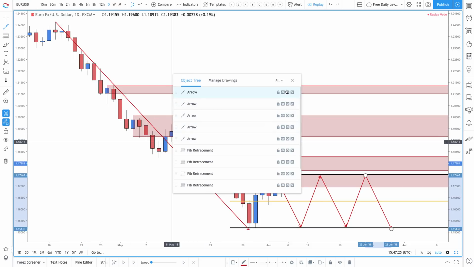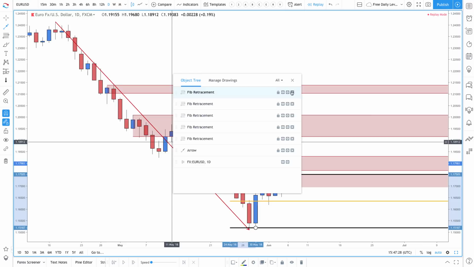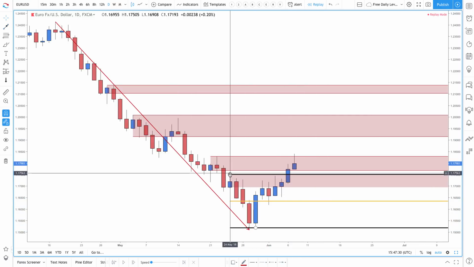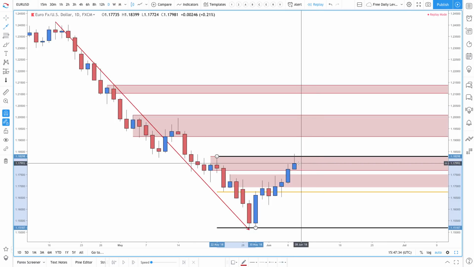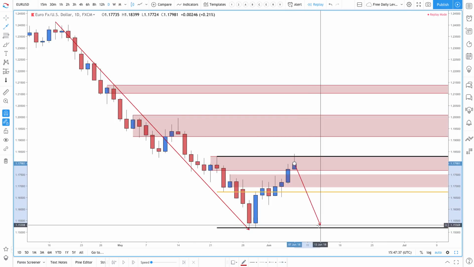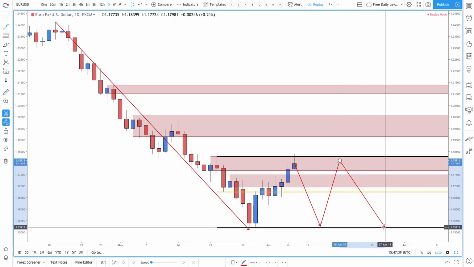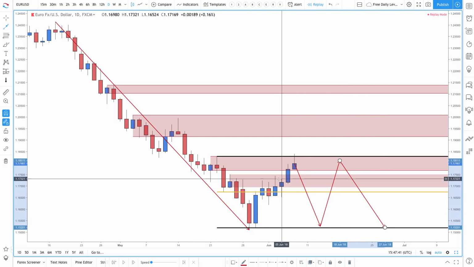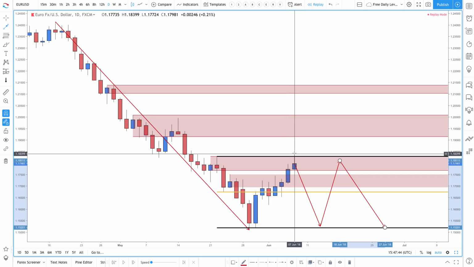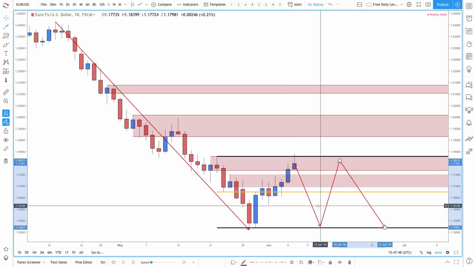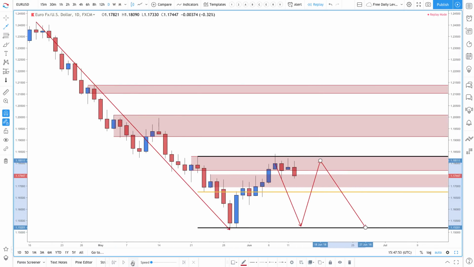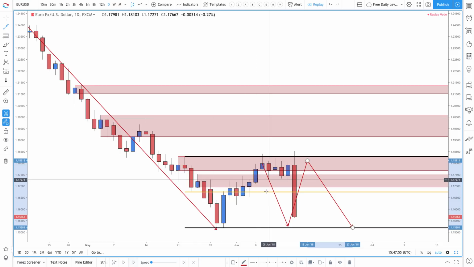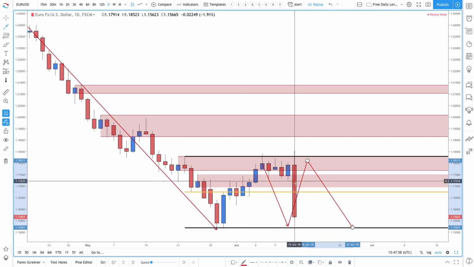Now I'm expecting prices to range from here. So now I'm expecting prices to range between here and here. And again, it doesn't matter if you lose that trade, it's only one trade. This now would be the area to look for short trades. Does this work out? Yes, depending on obviously where you put your stop and whatever it is.